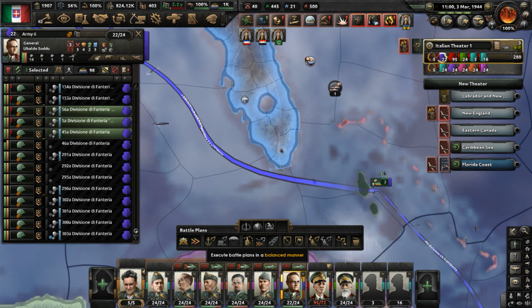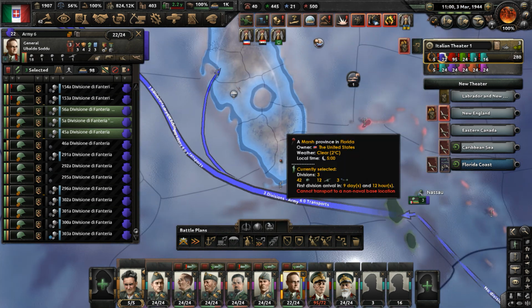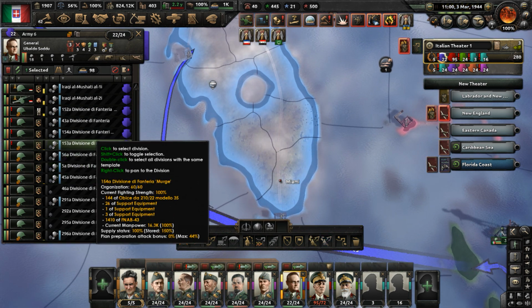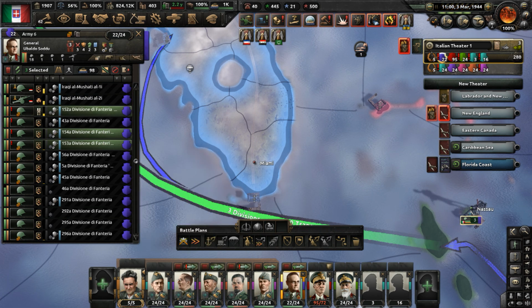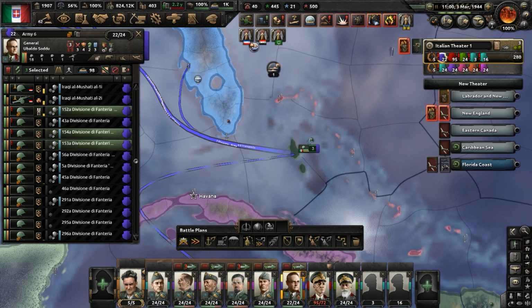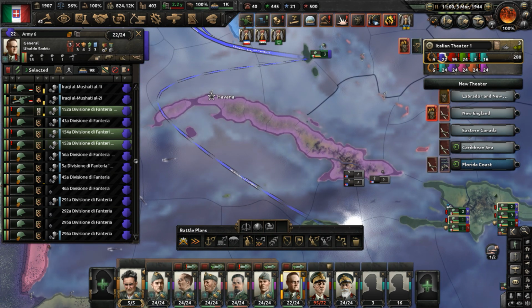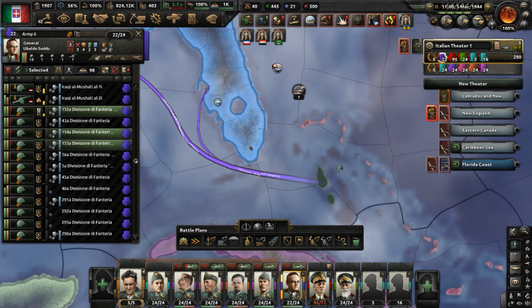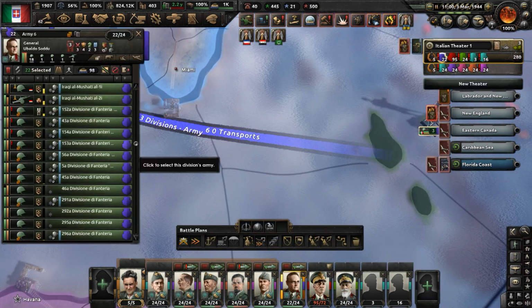A few more divisions will go in, we'll try to pierce into Florida. And we'll also send about 4 divisions into Miami. No, 3 divisions. We might as well make them all uniform in size so they all attack at the same time. There we go. And let's have 1 more naval invasion order. Where are they even at? That's not right. Can we get rid of this order? Is that set up correctly? I guess. No, it wasn't. Hold on. Great, so I got to redo that.